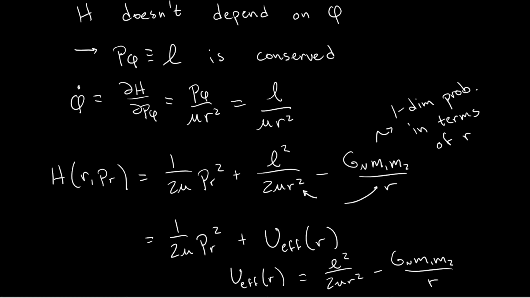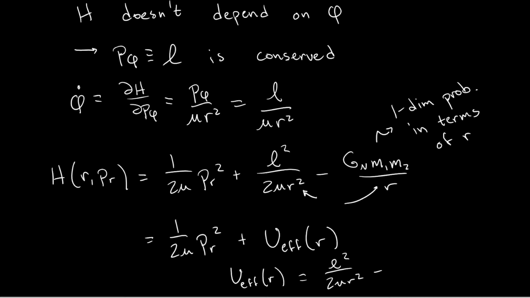And so we can notice that this is just our usual gravitational potential energy plus our centrifugal force term, or I guess we could call it a centrifugal potential energy term. And actually, you can see that nothing about this was really special to gravity. The only thing special about this was that our potential energy to start with only had to do with the distance between two objects. And so, in particular, this is true.